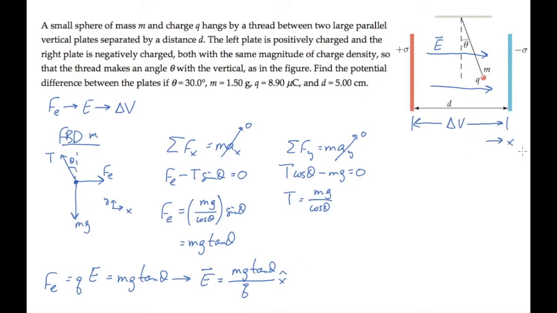We know from Gauss's law that the magnitude of the electric field between the two plates is constant, and it equals sigma over epsilon naught, so we can find the potential delta V by integrating the electric field from the left plate to the right plate.